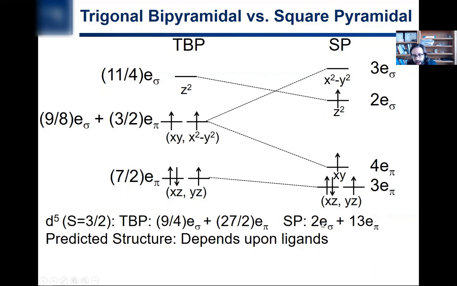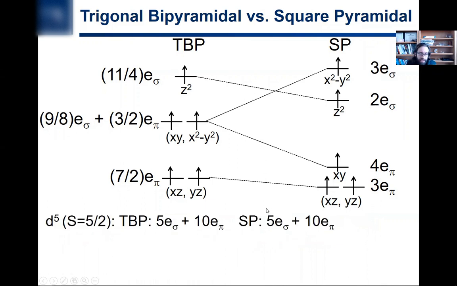because e pi is so little, right? And then you have 2 e sigma versus 2.25 e sigma. So you're only a quarter e sigma off. That doesn't matter much. So e sigma is pretty much a wash. If you have bulky ligands, that means you're probably going to be back to the VSEPR geometry, TBP. If you have strongly pi donating ligands, especially if they're small, that's probably going to mean SP, right?